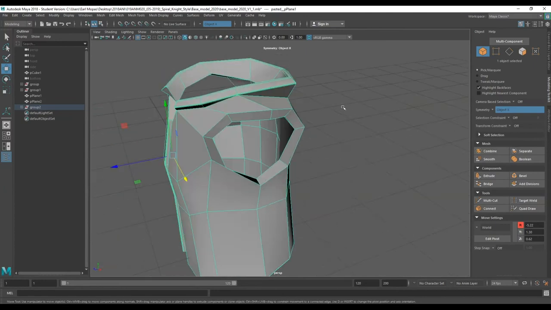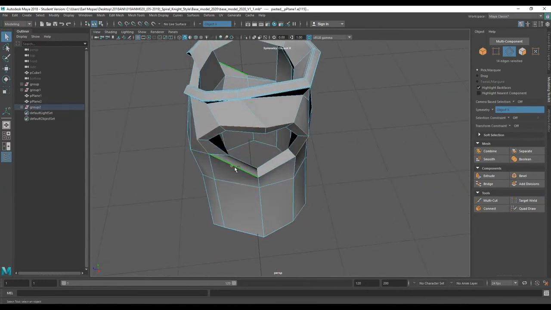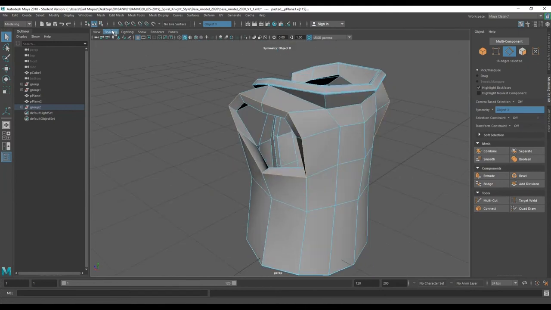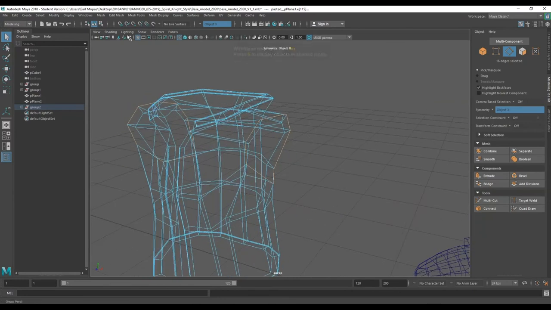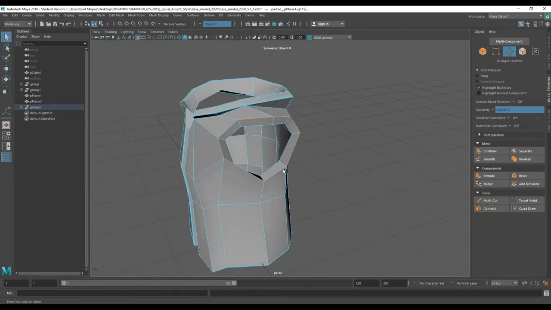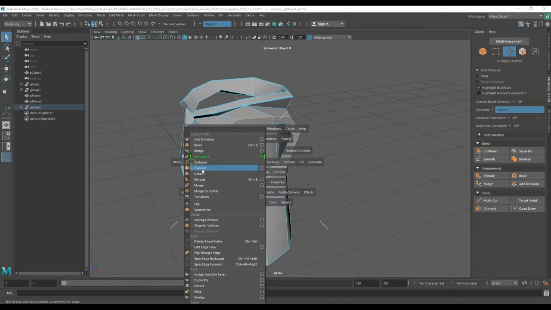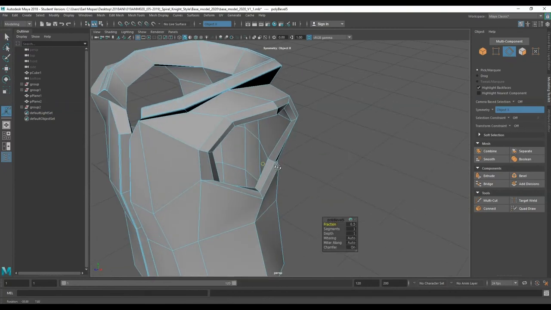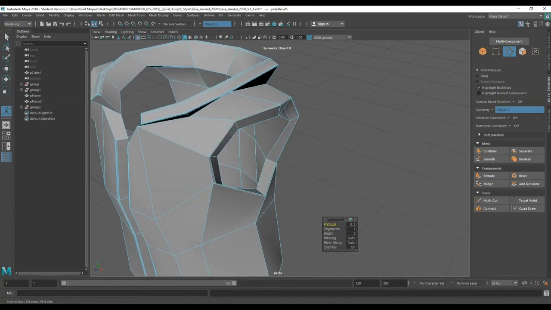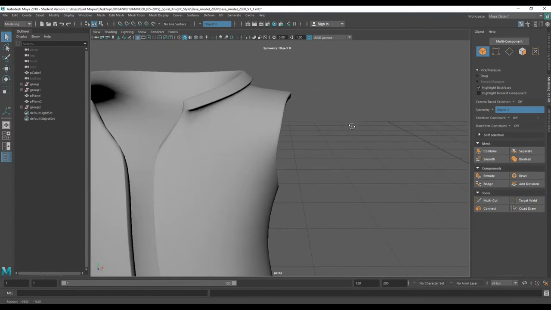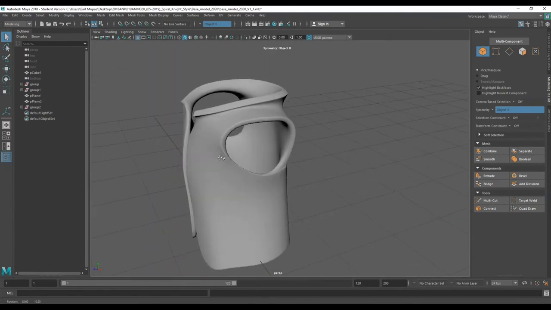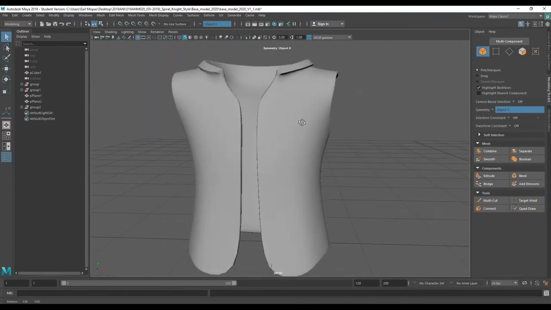Okay, let's just add one edge. Let's add one bevel around here. Let's connect it with this and this. So shading, wire to double check. Okay, shading, smooth shade. Okay, now let's go space, edit mesh, bevel. And let's bring down the fraction again, maybe 2 and 1. And let's see how it smooths. Nice, okay. Great, we got a nice little vest going on here.